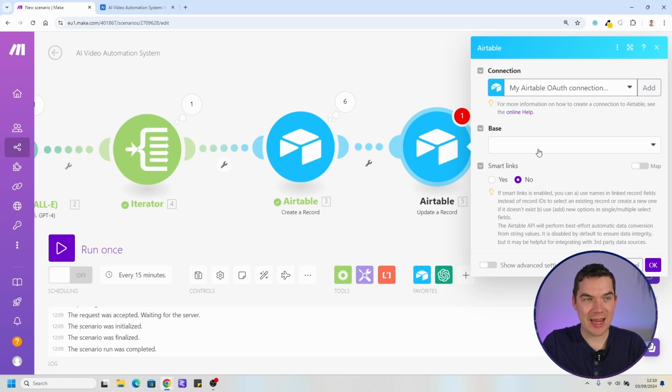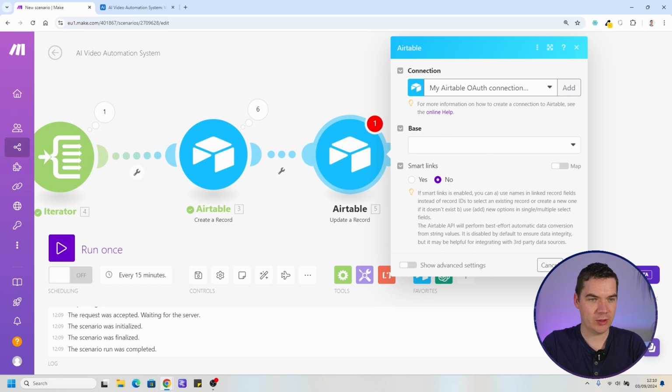So if I update the main table here, the main video, it's going to update it 6 times, as you can see with this bubble. So we actually need to exit this loop, this processing of individual records of this array, and get back into a single processing phase, a single execution phase. So what we'll do is we'll just click OK to that.